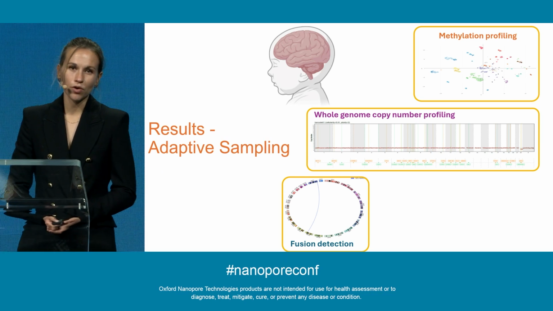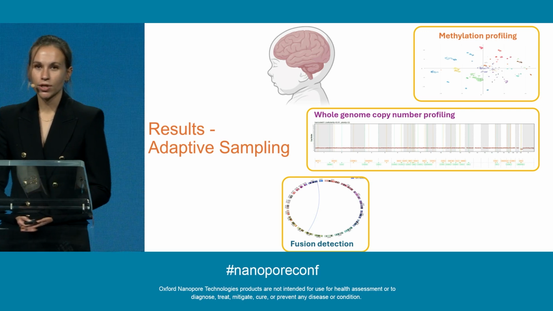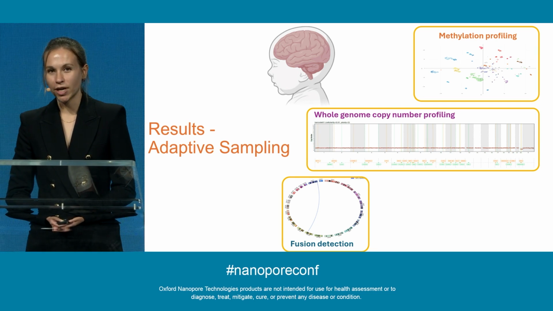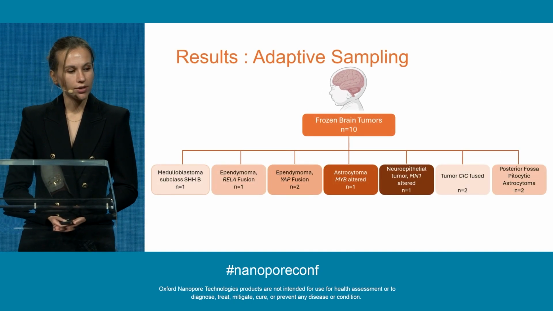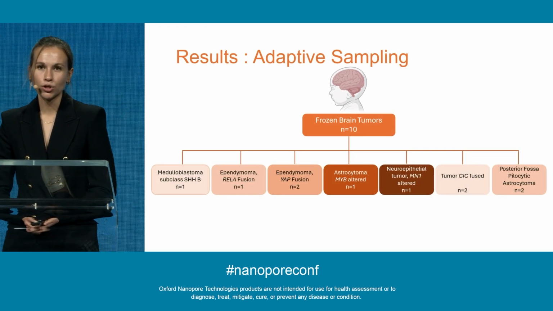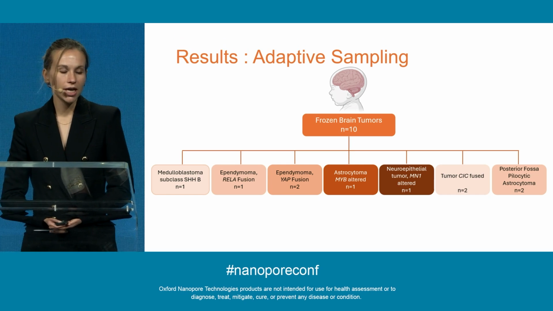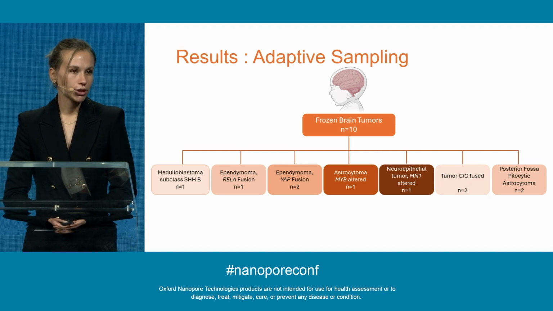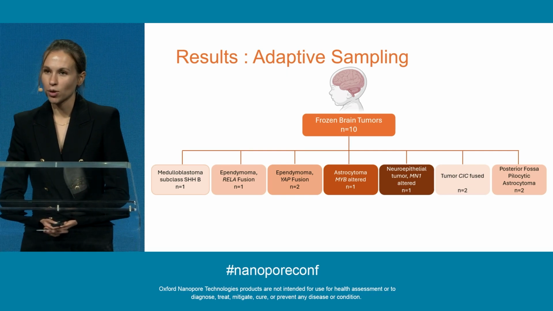And we're going to use this information first to build the whole genome copy number profile, but also to obtain the methylation profile, because we will look at the information of the methylation of the CpGs genome-wide. So since we developed this approach, we have now characterized more than 100 frozen brain tumors with a complete overview of the tumor dynamics. And as you can see here, we were able to characterize various types of tumors. And so once again, in order to illustrate a bit this, I will show you some examples that we met in our practice.